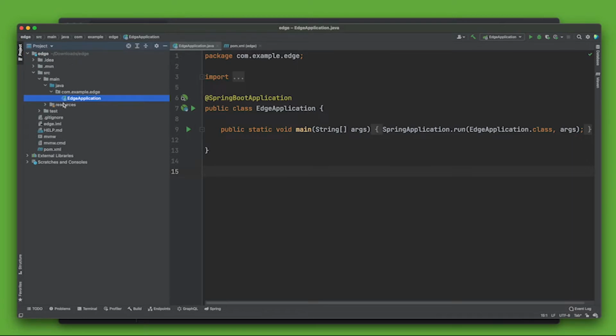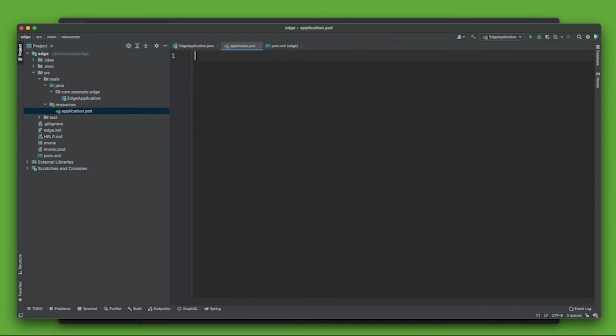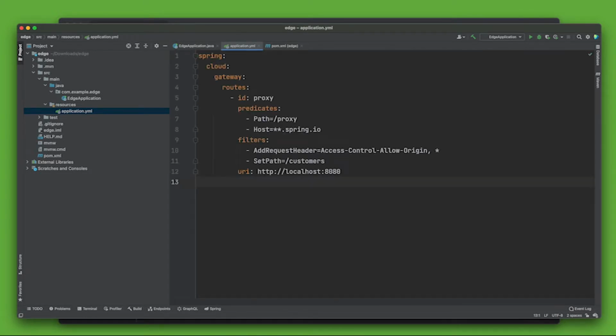So let's take a look at what that looks like. Let's go to this file, delete it. I'm going to create a new file called application.yaml. Okay, so let's go to application.yaml and we'll paste in an example of using Spring Cloud Gateway. We've got a very simple route here. Spring Cloud Gateway is composed of 0 to n routes that you define. They can have logical names.